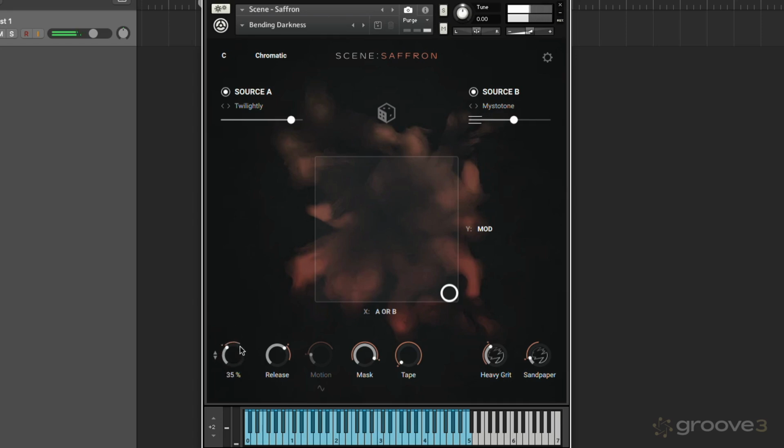So using both of these, we have a long or slow attack and a long release. We get that kind of quite soft pad effect. Like so.